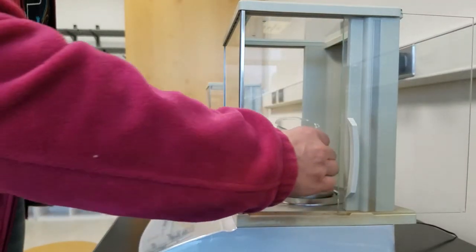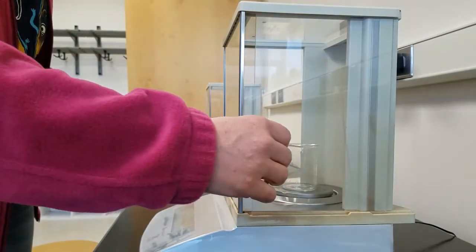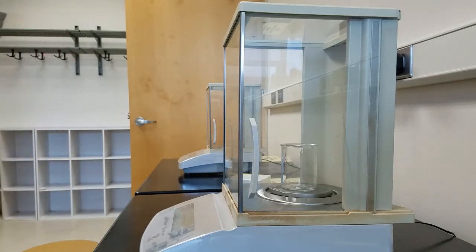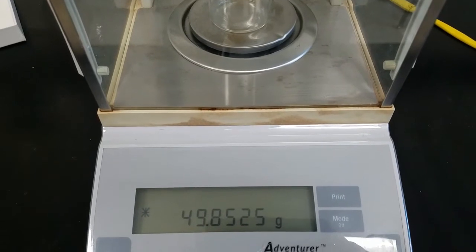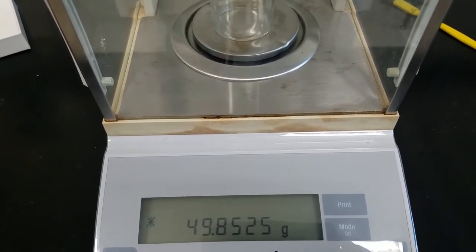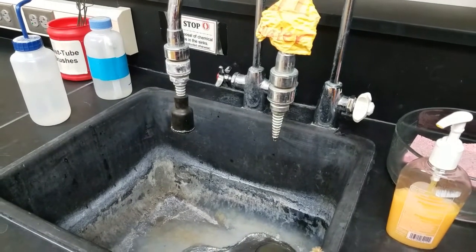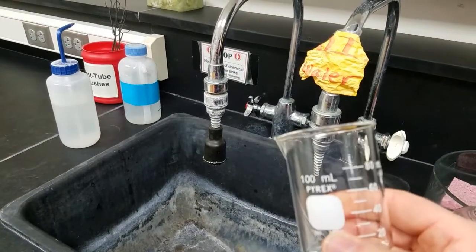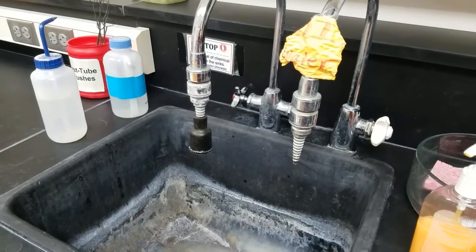We open the door, we place our beaker on the balance in order to get our mass. The mass with our empty 100 milliliter beaker. We're going to obtain our DI water in a 100 milliliter beaker, about 50 milliliters.